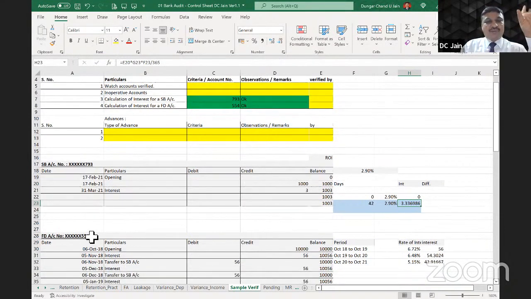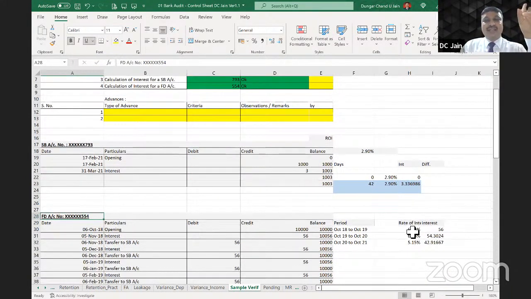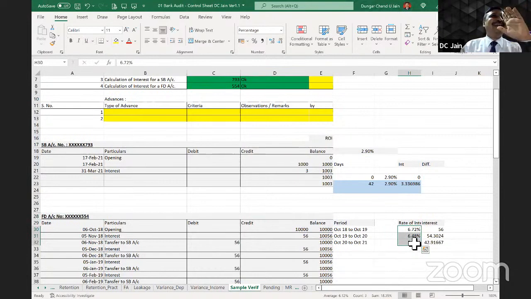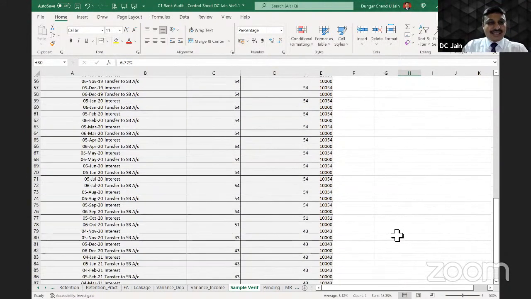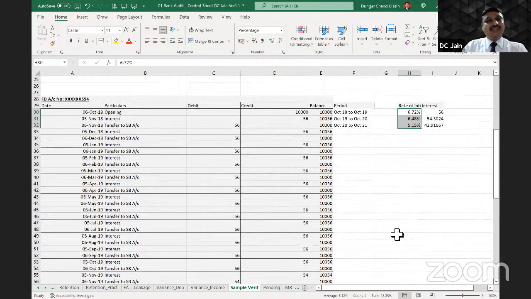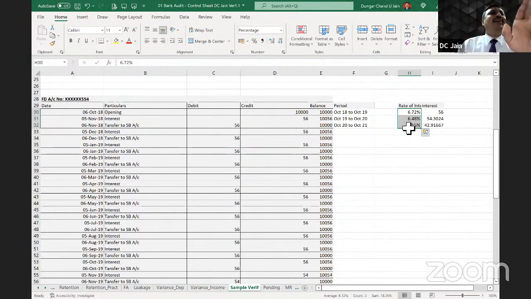Same thing, we did a small working for FD also. And there were 3 rates which got changed, unfortunately, for this account. I always tell my people to take a small account, but they picked a wrong account and there were so many transactions. So I just recorded the transactions in Excel first, or you can even get this statement itself in Excel. Then you can put the interest rate manually to see whether the system is calculating it right or not. Because we have to report in LFAR, and whatever interest rate is being figured must be calculated correctly.